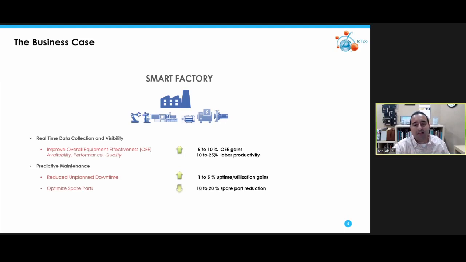And then maybe it is an underestimated use case, but actually optimizing spare parts. There are manufacturers that are able to reduce spare part inventory significantly because they are actually able to understand when machines are gonna fail before they fail, and then interfacing with their spare part system and reducing spare part inventory by being able to order the right spare part at the right time prior to machine failure. So by using industrial AI, many manufacturers have been able to reduce their spare part inventory and actually close the loop with their maintenance environment.